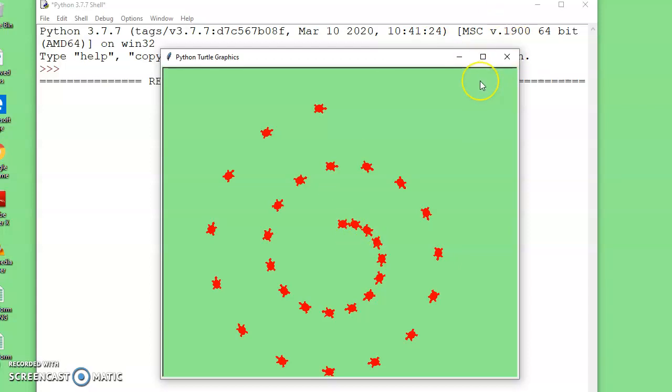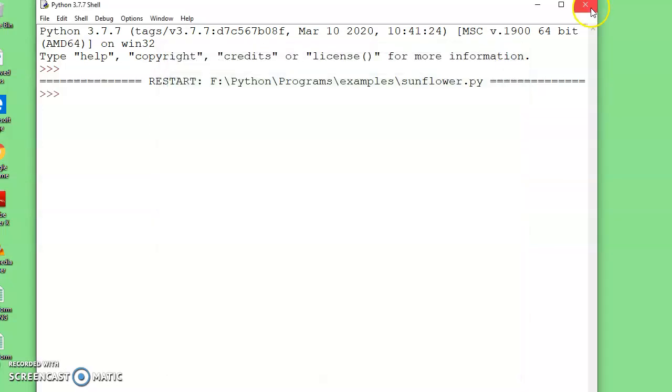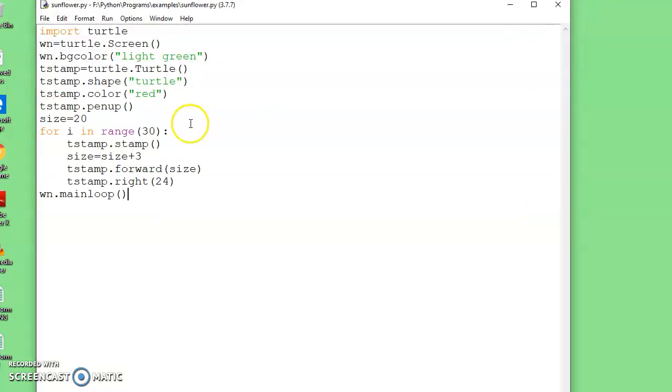Now the function which we have used over here is the penup function. So what if we remove this penup function, then how will this program look? So let's see by doing this.